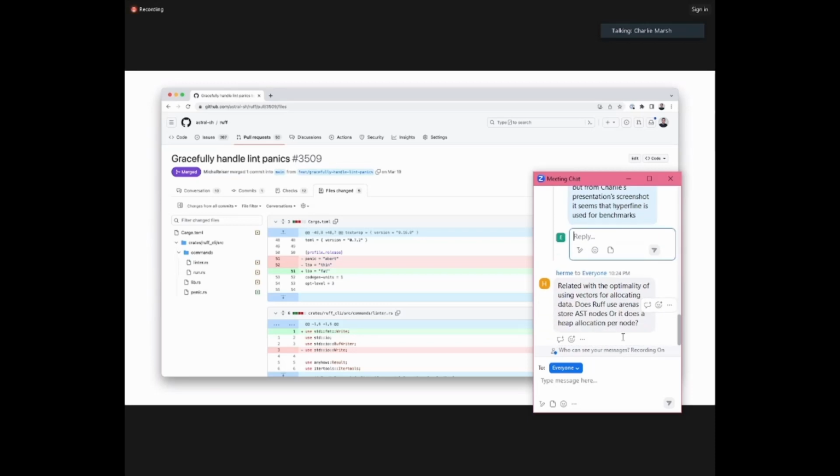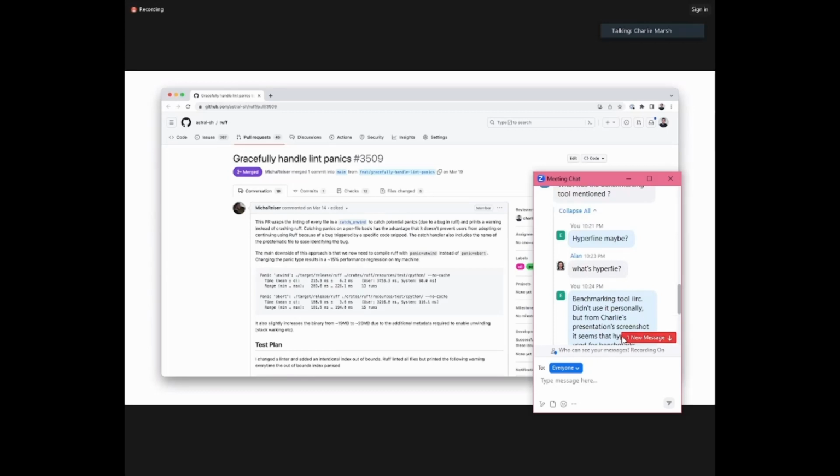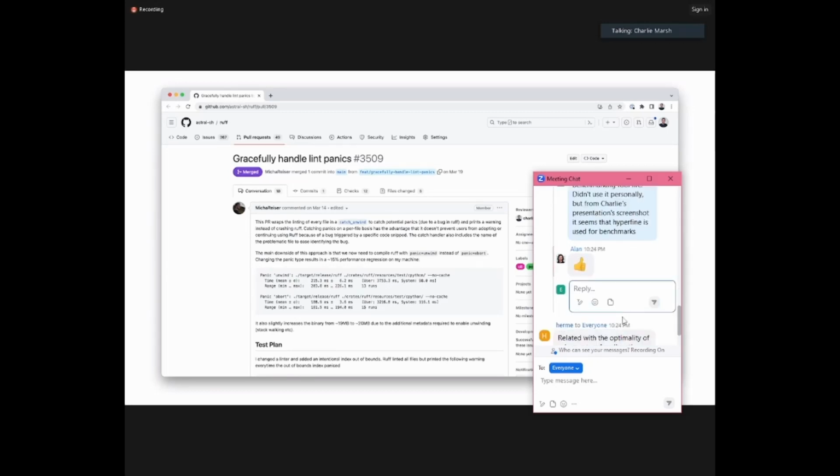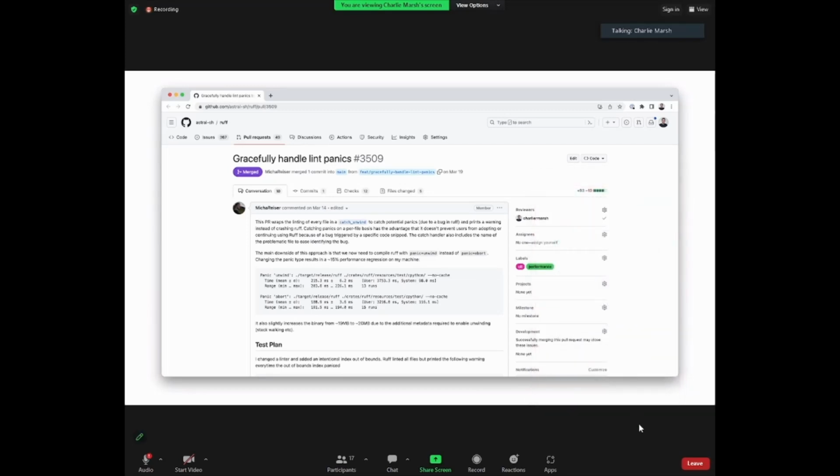And this is the thing I can do to make it fast. And we ended up rolling it back. And we regressed performance by about 15% so that we could show users panics. So we could catch and show users panics. And that to me is a really good trade-off.